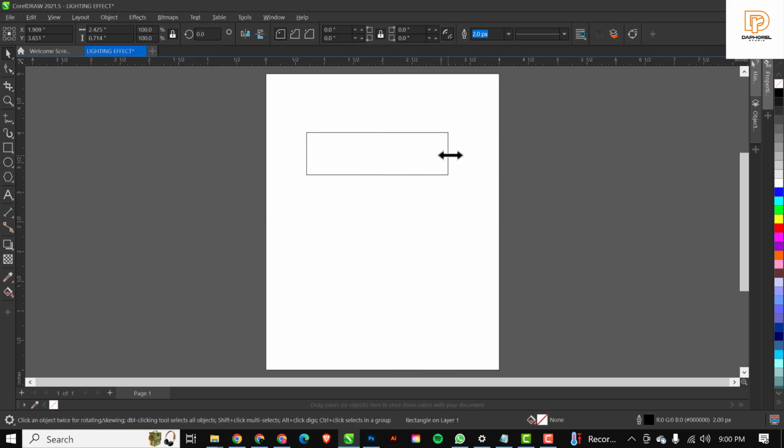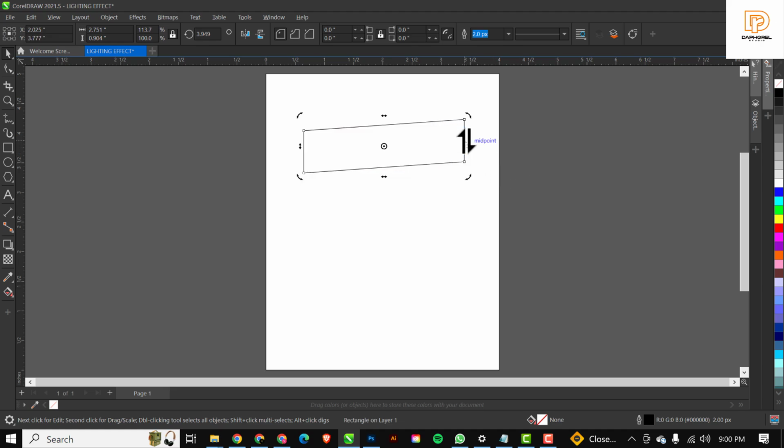So what I want to do is make it this length, right? Just drag and draw. So I have it at this point, right? Now I want to apply a skew effect to it. So what I just do is click on this rectangle itself and slightly drag it up like this to this part.